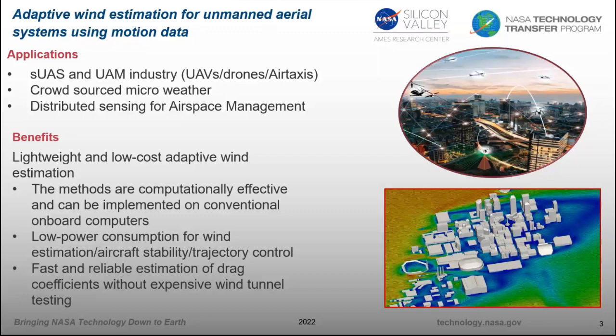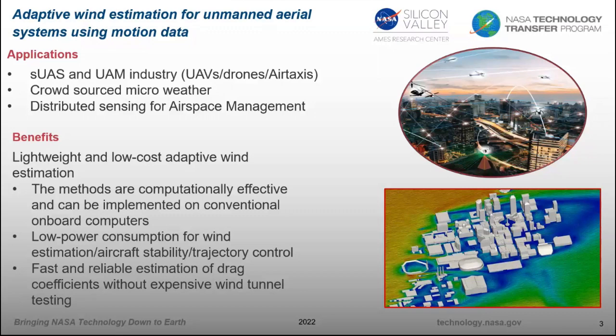So on this application, like I said, the biggest benefit we were going after was that the drones we were using didn't have much computing power. So we had to make sure the software is compact and we get a really lightweight, low cost solution, because the methods are computationally very effective and can be easily implemented on conventional onboard computers. The power consumption is whatever the avionics is consuming, much less than that.